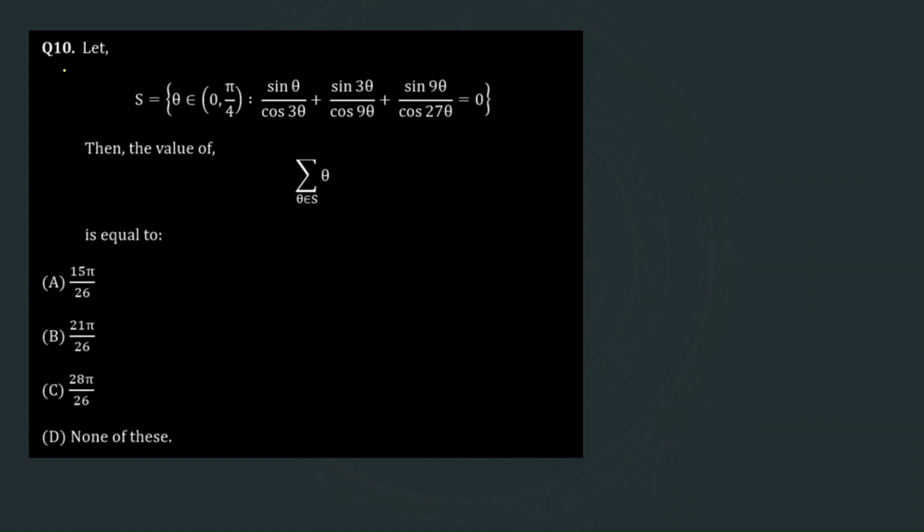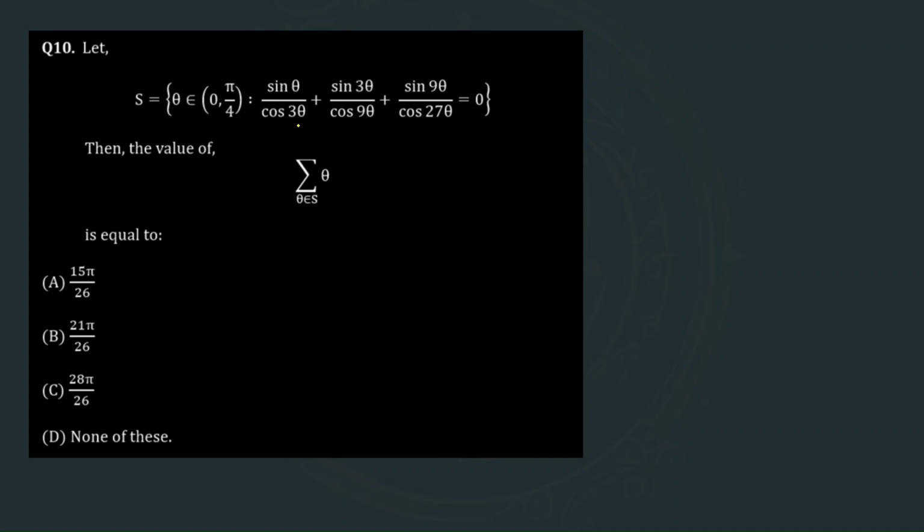This is the 10th question of this mock paper. Let S be this set. Then the value of the sum of all theta which belong to the set S is what? So basically, it is a trigonometric equation. We have to solve for the values of theta and then we have to sum them up. Now, how to solve this equation?